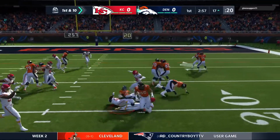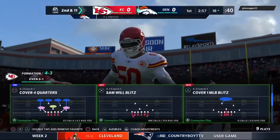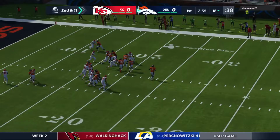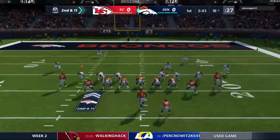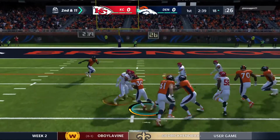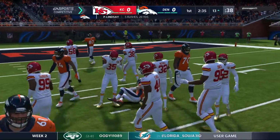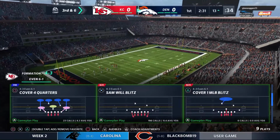On first down, Lindsey. And this time they were waiting for him as he'll be knocked down before he can get back to the line of scrimmage. He'll lose a yard there, and it's 2nd and 11. 2nd and 11 now at the Chiefs' 18-yard line. Shotgun snap and a give to Lindsey. And they'll bring him down at the 13-yard line. 5 yards on the carry there, and it leaves him with third and about 6 yards to go.